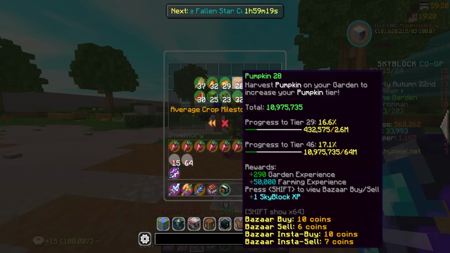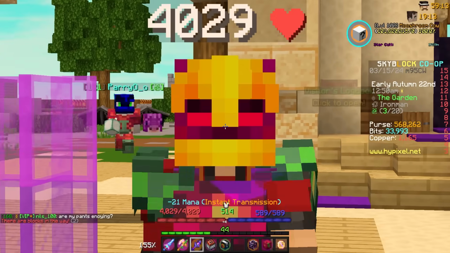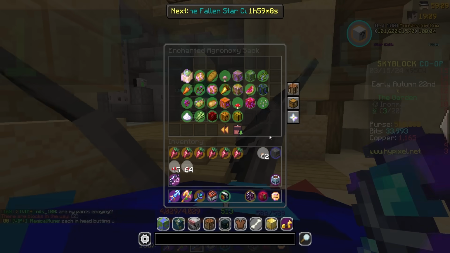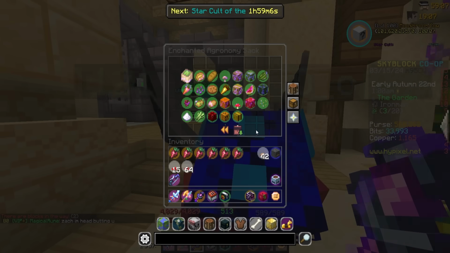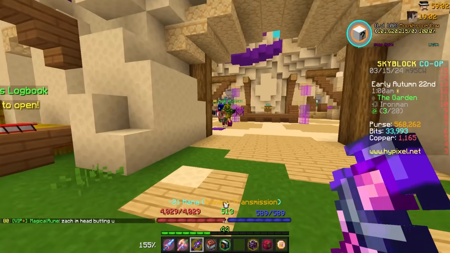At 10.9 million pumpkin. One thing that's actually huge about farming pumpkin though is if you get the RNG dicer drop where you get like two polished pumpkins, that literally saves you like 10 minutes of farming, or a few minutes of farming. It's actually insane how much it helps. So I got that a couple times this morning. I think three times in total I used one of the polished pumpkins on a visitor.